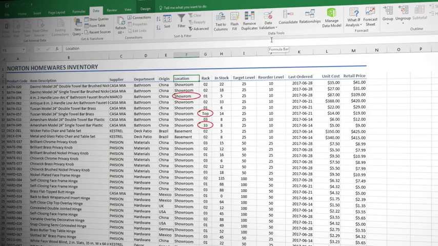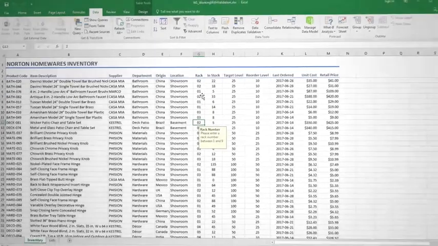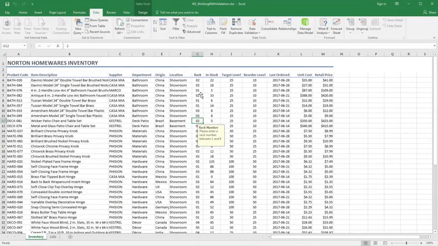When we click on that, we get really nice, highly visible red circles appear around all the invalid values. If you don't have time to sort that out now, you can easily clear the circles by coming back to the drop-down. We, however, would like to fix it, so I'm going to go back to Circle Invalid Data, come to the first one, select the correctly spelled showroom, and then we might as well take care of the other two. The rack here should be rack 1, and this one should be 3. Problem fixed. Our data is looking much better already. So that is how you can easily identify and highlight cells that don't meet your current validation criteria.